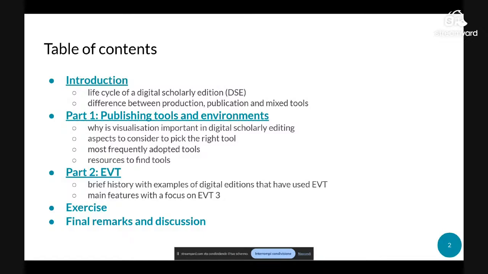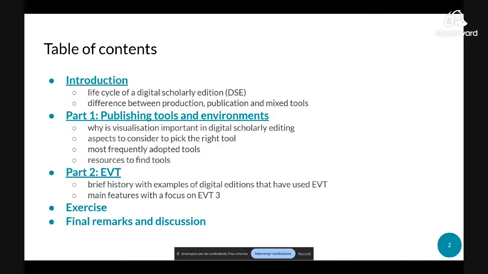And then I will present just some of the most frequently adopted tools. For matter of time, it will not be possible to present all of them, of course, but I will leave you with resources so that you will be able to find more tools on your own. And of course, if you want to write me an email and ask me for advice or to go further in your exploration, I will be happy to help.